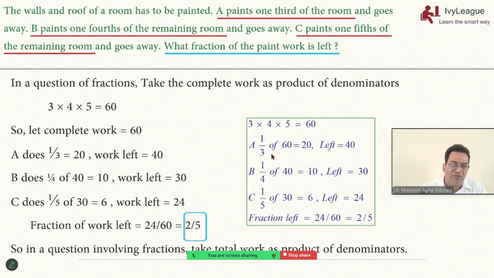This is the biggest strategy for doing a fraction question. Sir, the biggest thing is that we need to remember it, to take the complete work as the product of denominators. Yes, you need to. This is crystallized knowledge which is required. This is crystallized intelligence. This is the reason why when I teach basic numeracy, I will first of all teach you mathematics, the basic part of it. Only then I'm going to teach you the smart part of it.